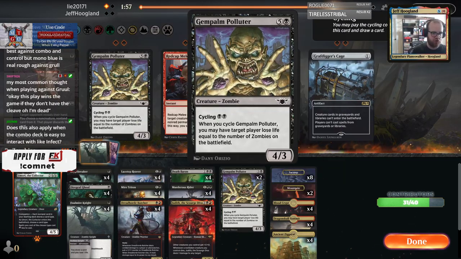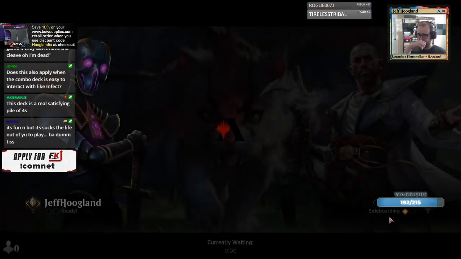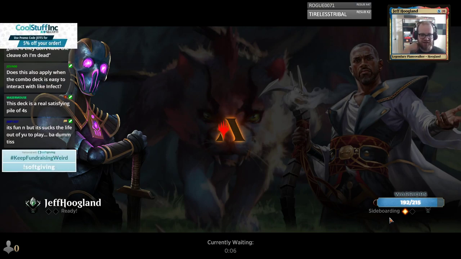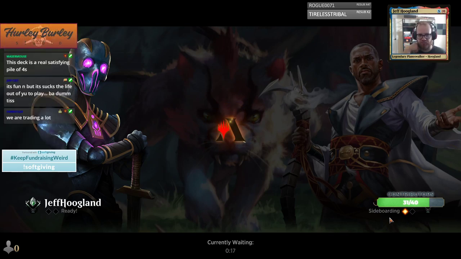Feel like this is an effect I don't want to see a lot of early. Let's try this. Our deck does have a lot of fours. Our only non-four of the main deck is two Murderous Riders because we're playing 22 lands. Yeah, we're going to be trading in combat early and often, I think. So, that makes Gempalm Polluter a little bit less good.